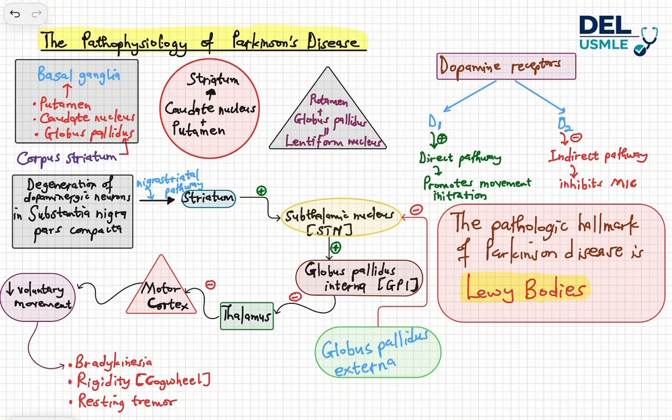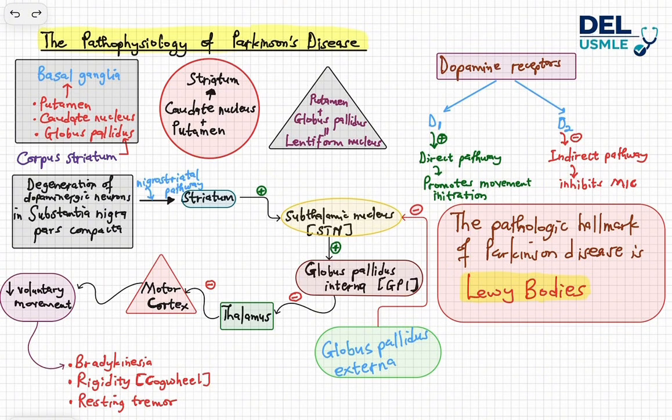Now, out of these structures that are located in the basal ganglia, the striatum constitutes the major input nucleus of the basal ganglia because it receives both glutamatergic input and dopaminergic input from the cerebral cortex and the substantia nigra pars compacta respectively. When it comes to the major output nucleus of the basal ganglia, that is going to be the globus pallidus. So the globus pallidus constitutes the major output nucleus of the basal ganglia.